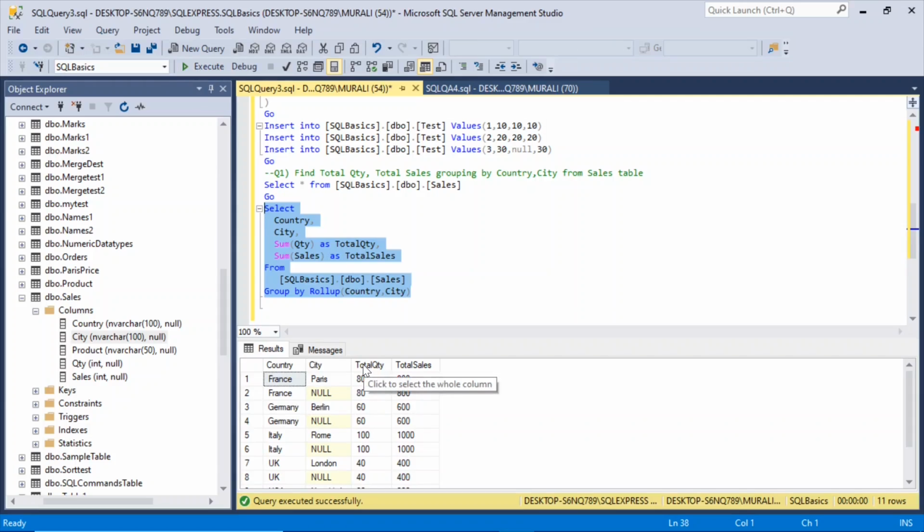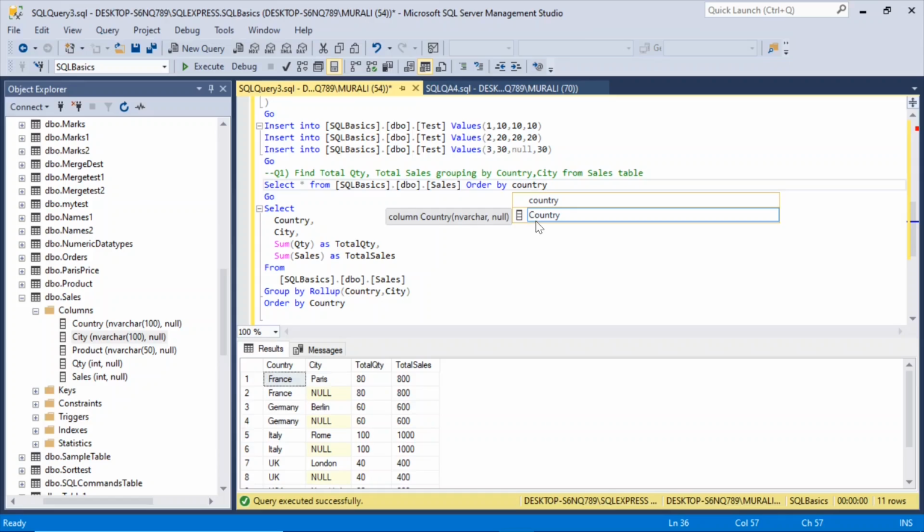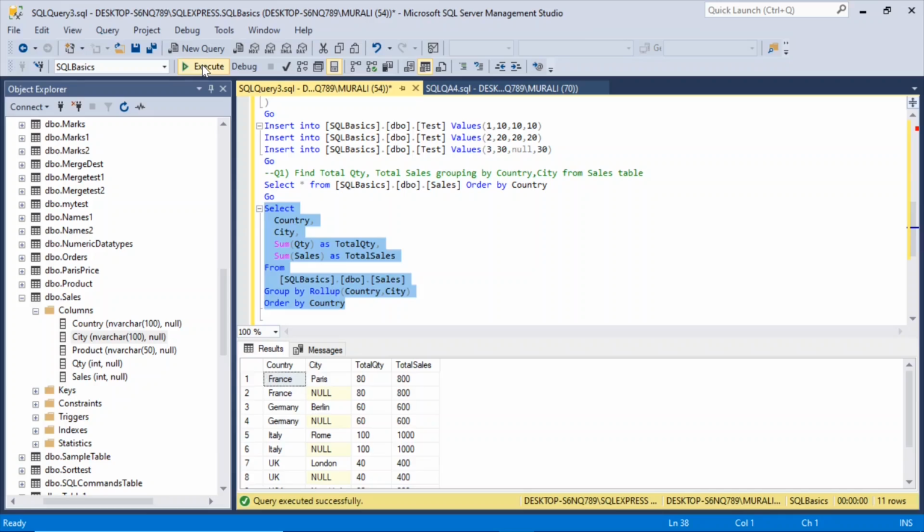So now we'll order by country so that we can compare. Here also we are ordering by country. So this is the total sales in the beginning line.